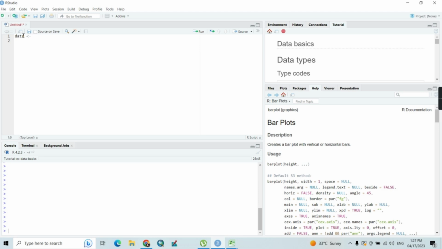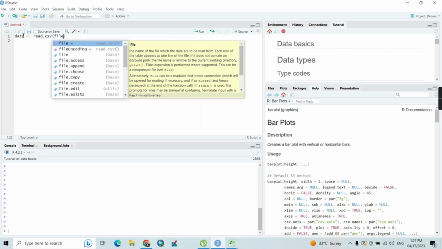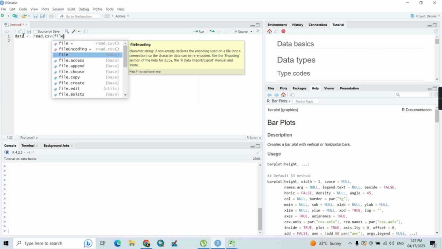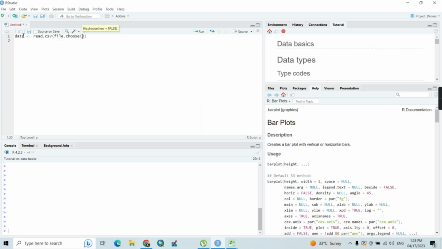So it will be read.csv of file.choose. Instead of typing the whole syntax, you can autofill it using the tab key. In this case, I'm going to use this file.choose command. I'm just going to scroll down to that, and then press the tab button. So it will autofill it.